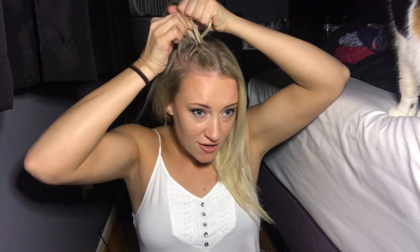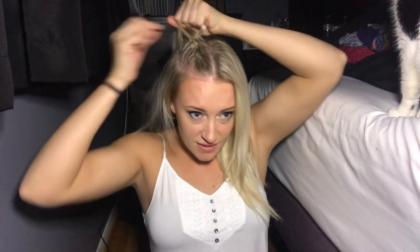My braids are not perfect — it's just about getting the hair in there. If your part's not perfect, obviously — I mean this hairstyle you could really wear even if you were going out or something. I think it's kind of cute; you could put it in a bun or something. You can see I'm pretty fast with this just because I literally do it so many times a week.